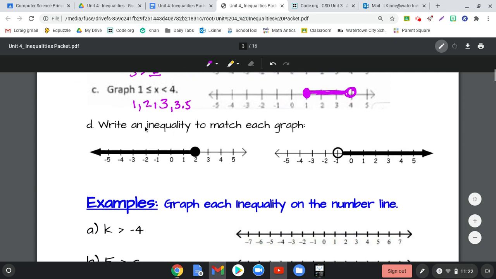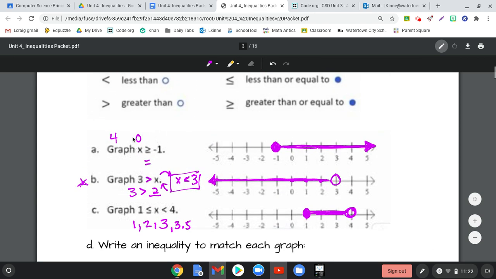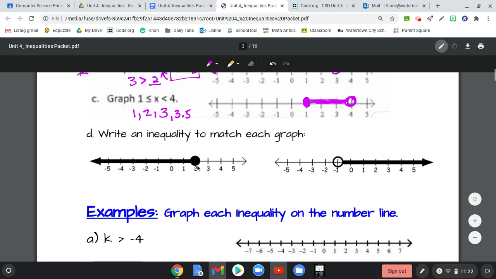The last thing you'll want to do is be able to look at a graph and write your own inequalities. So your answers should all look like this. This is showing all the numbers that are less than or equal to 2 because it's shaded in, right? So the numbers less than 2 or equal to 2.